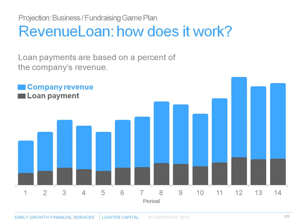Quickly, we've talked about revenue-based finance quite a bit. How does it work? As I mentioned, it's a loan, it's debt, it has monthly payments. The payment is a fixed percentage of your revenue. You can see the black bars here move in concert with your revenue amount. It's a fixed percentage, so that doesn't change, but the payment changes, and it just continues until cumulative payments reach the principal plus interest, usually over a 4 to 5 year period.